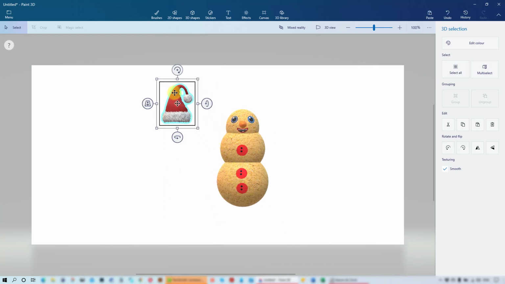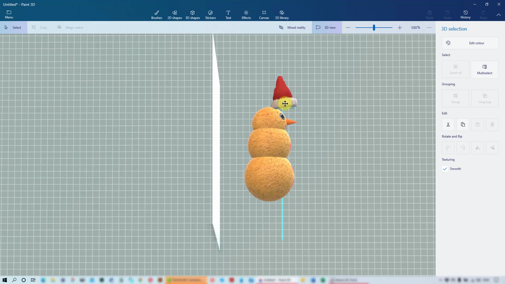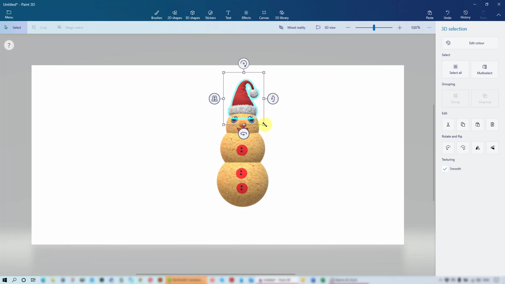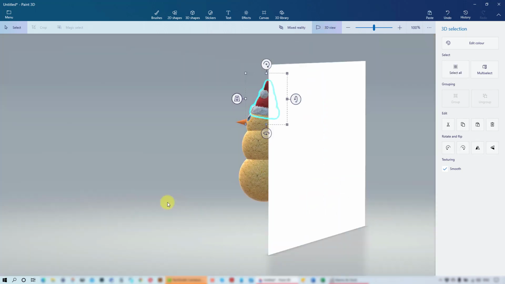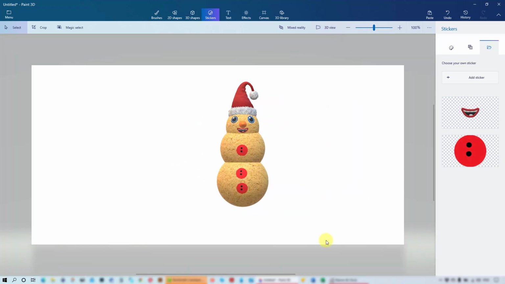Resize and reshape the hat to fit on the Sandman. Use the 3D view to help position it correctly. A final check. And then select all and group.